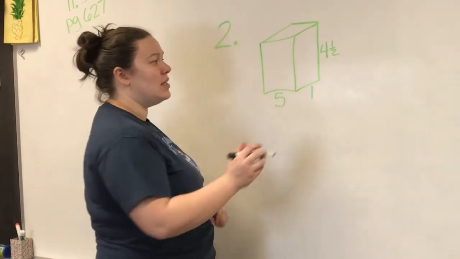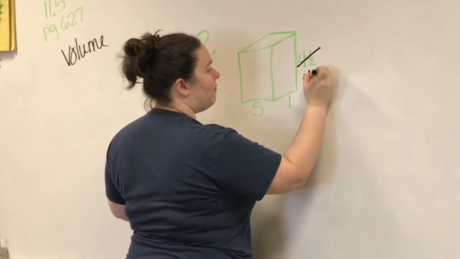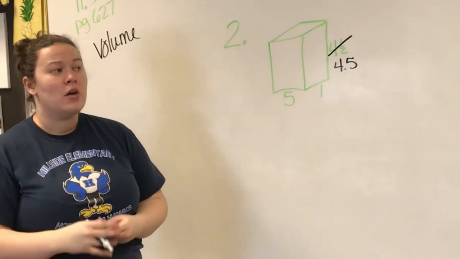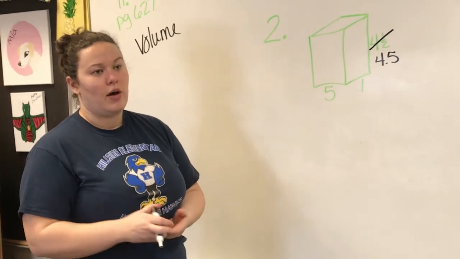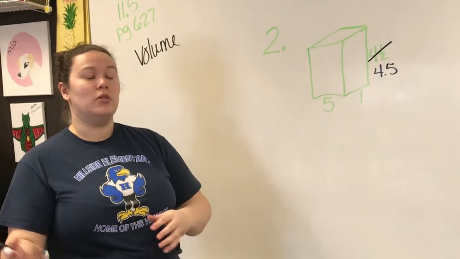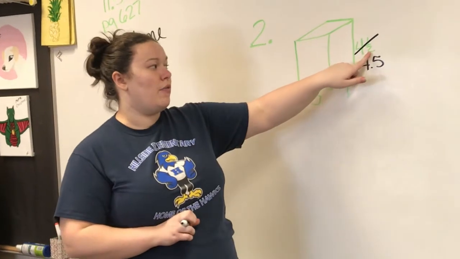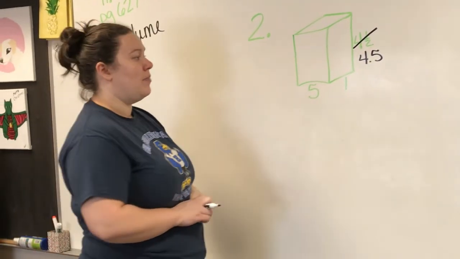So when you see this 4 and a half, I want you to turn it into 4.5. Turn it into a decimal. So the half is going to turn into 0.5, because we know how to multiply decimals a whole lot easier than we know how to multiply fractions, because you have to turn it into an improper fraction, then you have to reduce it again. It's just a mess. So if you see a fraction of half, I want you to put 0.5 instead.